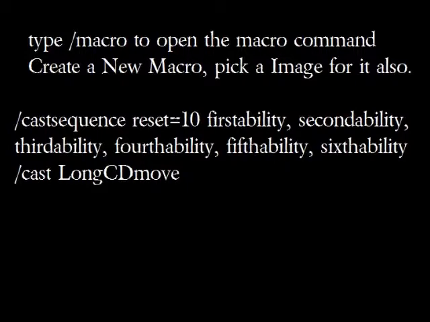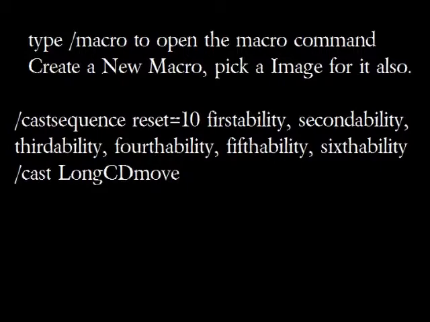Because after the macro is done with its last ability, which in this case is the 6th ability, it will go back to the first ability. But it can't do that if the ability is on 6 seconds and yet your reset is on like 3. So in other words, you'll slam through a bunch of moves and then your character will pause because he or she is waiting on the cooldown for that first ability to kick in, which means you're going to be pressing 1 1 1 1 1 1 1 and your character is not going to be doing anything, because what's happening is you're trying to use an ability whose cooldown is not refreshed. And this is hypothetically, as an example, if that first ability has a 6-second cooldown and your cast sequence reset is on 3. I hope you understand. If you don't, you're just going to take my word on it.